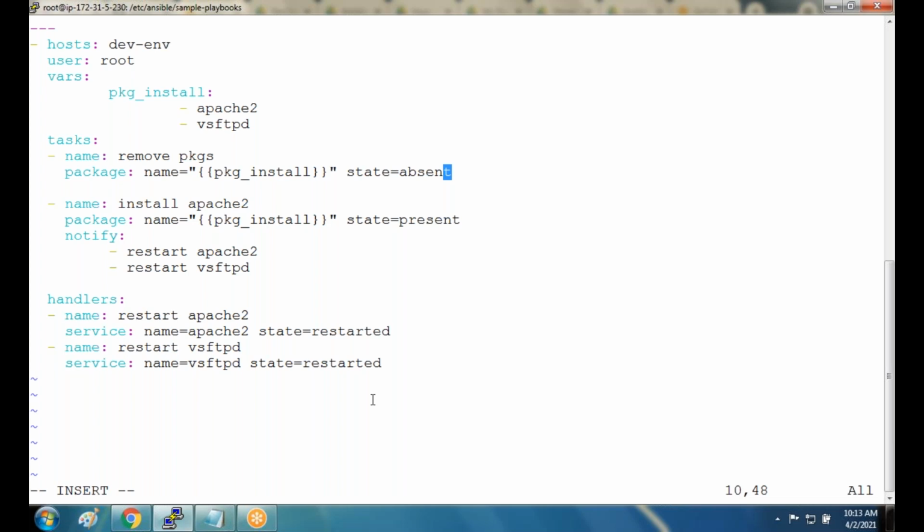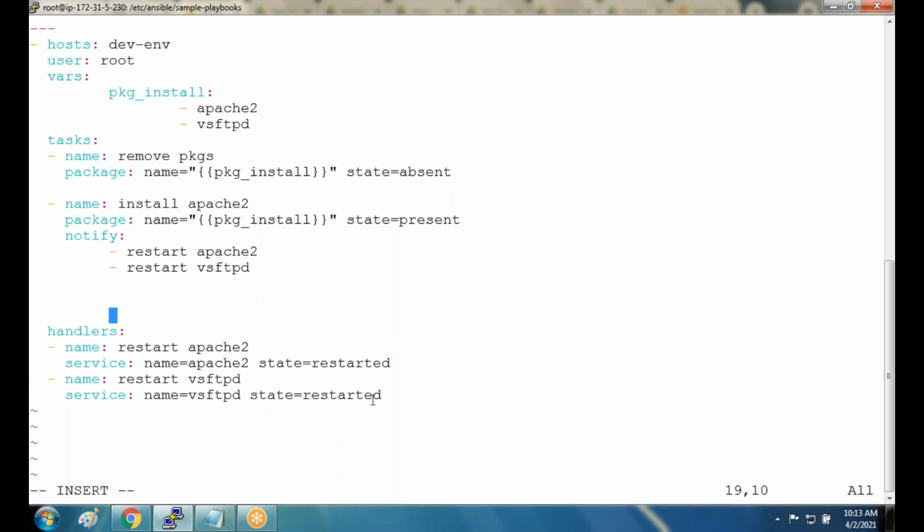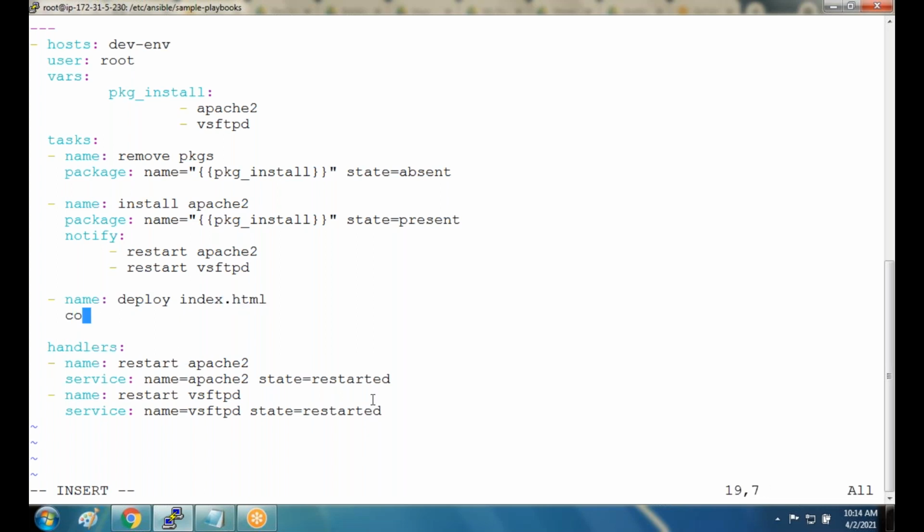Okay, let's try that. I'm going to write a task. The name of the task, let's go with yesterday's example, is deploy index.html file, and then copy that. So copy, and then source.